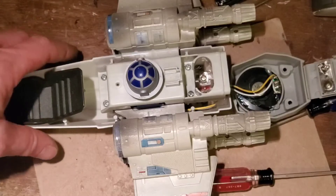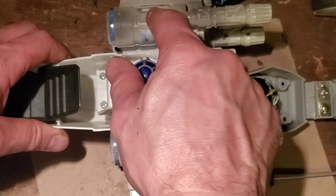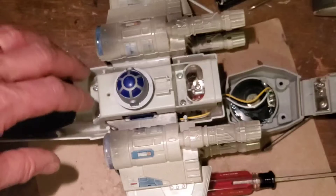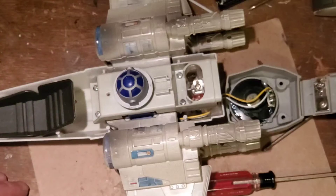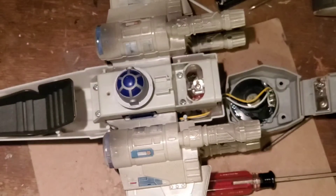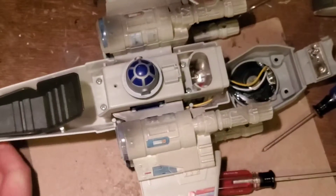Oftentimes the wings are broken because there's too much pressure put on them when you try to pop the wings open. This right side top wing will be broken on many of the ships. I believe Hasbro had the four screws; Kenner did not oftentimes. So if you have a vintage Kenner ship, add some extra screws — that will save the wings. The next piece is the nose gear here, and that's just going to flop.